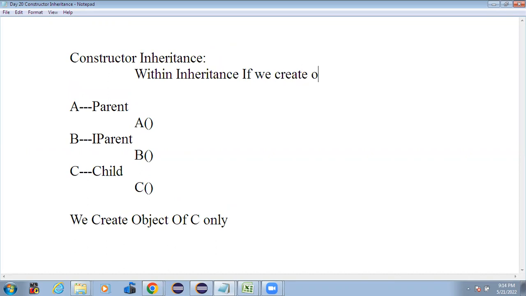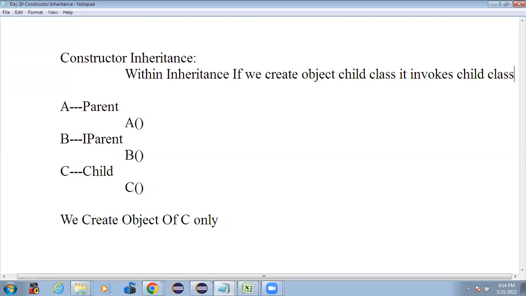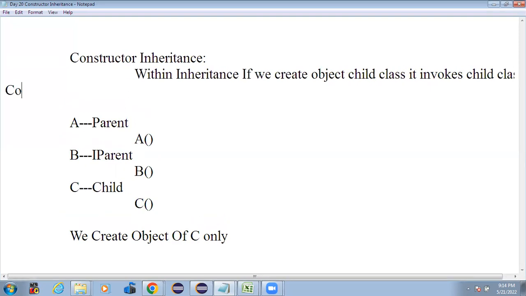if we create an object of a child class, it invokes the child class constructor.